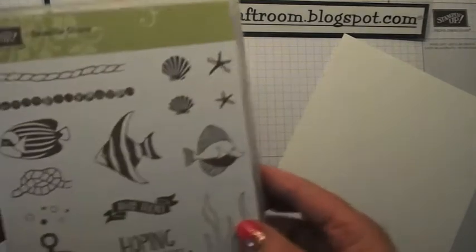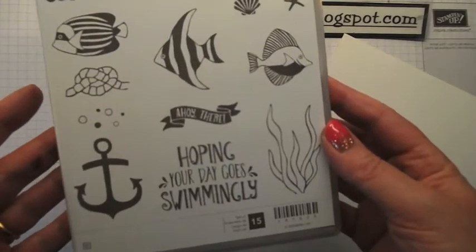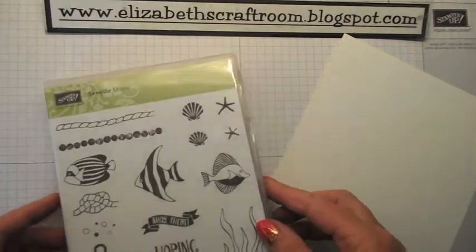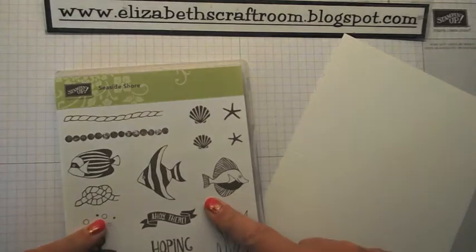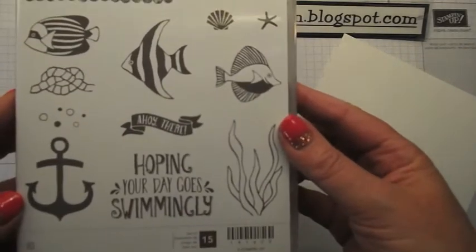Today's video is going to feature the new stamp set Seaside Shore from the big catalogue from Stampin' Up. There's loads and loads of images in here. How many have we got? 15 images in this little stamp set.